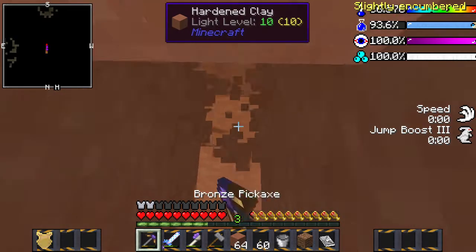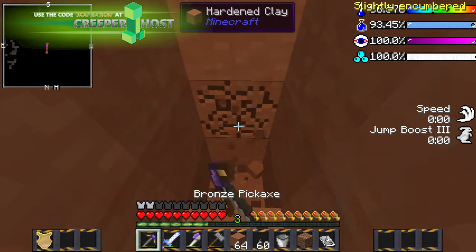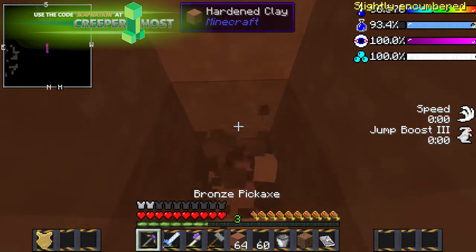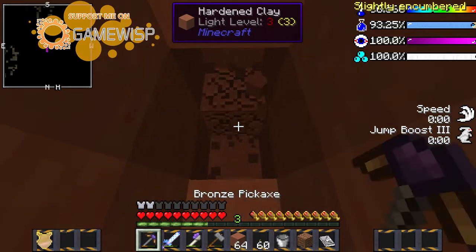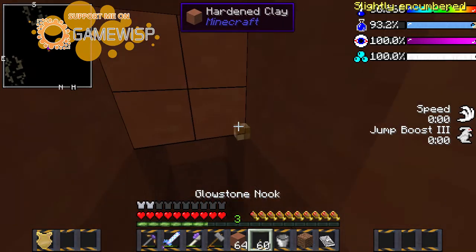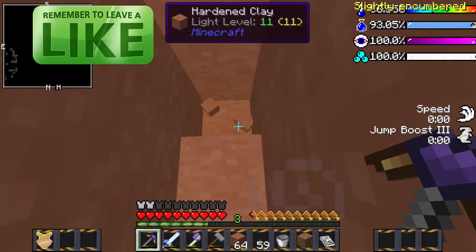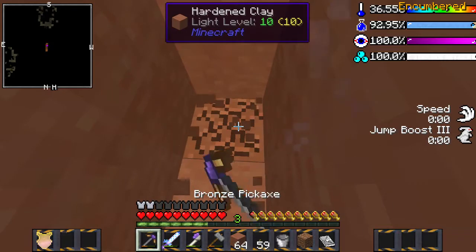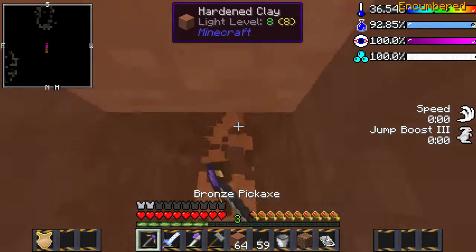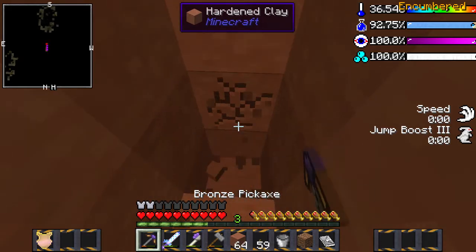Today, guys, we are here once again on our Blast Off series, and I am mining down to find this field of lava that our Robert so kindly tells us is down here. So, let's see. I have brought along dirt, buckets, glowstone nooks, as well as a rose bush so that our air can be uniformed and better. But we're mining. Let's see where this takes us.